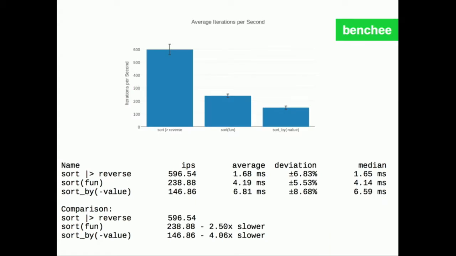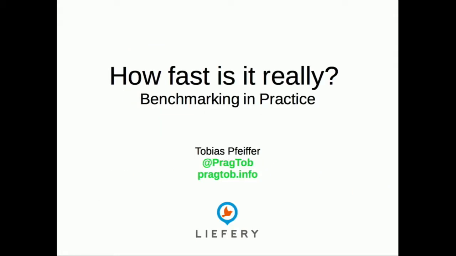So you can see here sort reverse is the fastest in Elixir as well. But then the degree of fastness between sort_by and sort as just a function changes afterwards. So after that very short introduction, this is the talk.